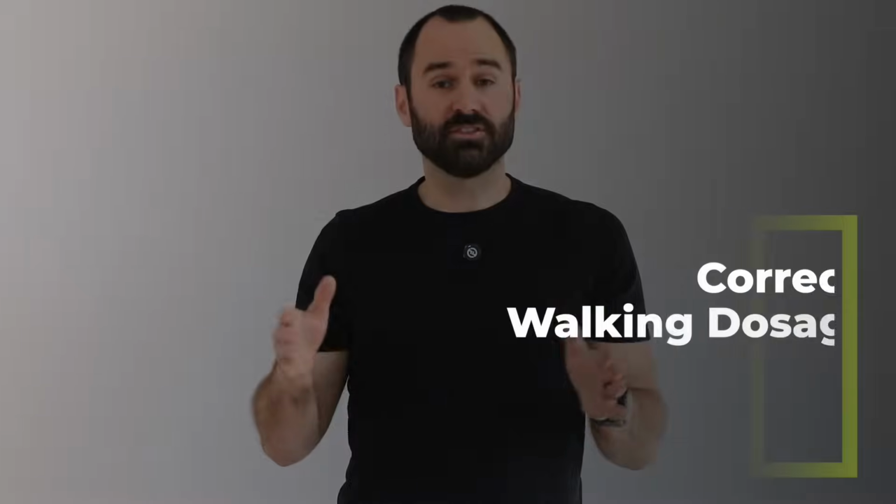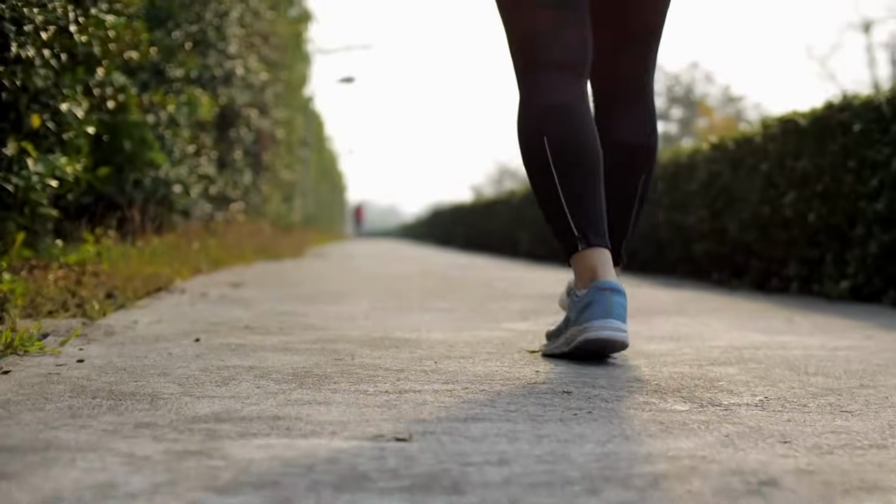Next we talk about dosage, so how much you're walking. With this, you probably just can't go out and just walk 2 miles if that's what you want to do. You got to establish a baseline. So let's say you walk a mile and the next day your hip is hurting too much. That's too much and you got to let it calm down and then try walking a half a mile. So you got to find the amount that your hip can handle without flaring it up and then gradually progress.